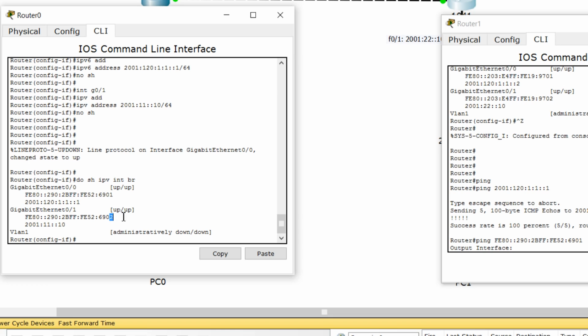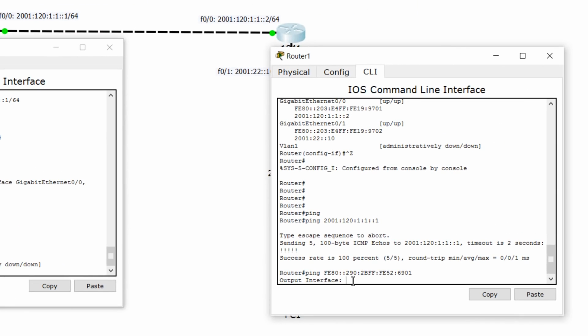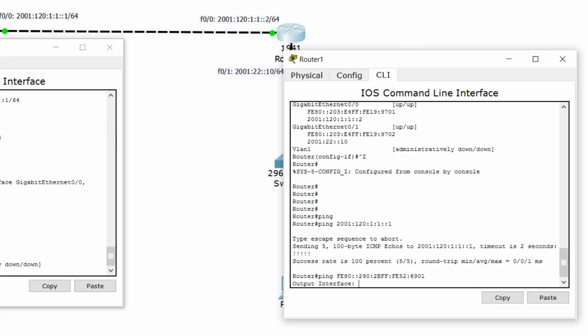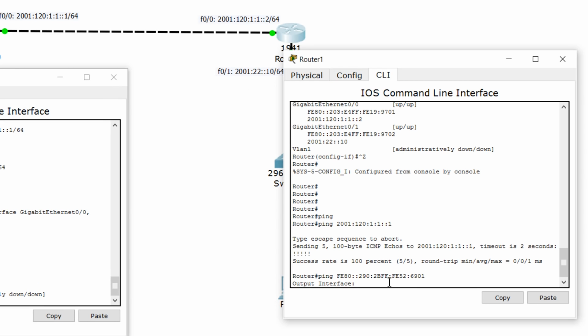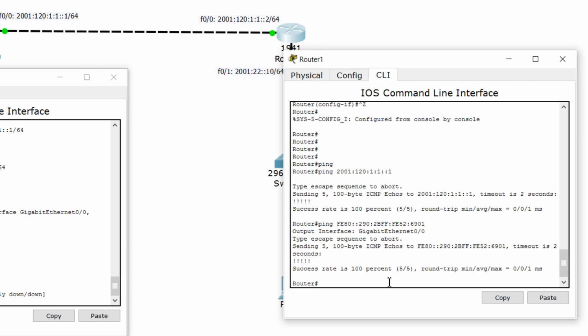FE80 and it'll have the exact same link local IP address. So whenever you're pinging a link local address, you need to tell which local interface you are pinging from. In this case, we're pinging from gigabit Ethernet 0/0. So I'm going to say gigabit Ethernet 0/0 and it will ping.